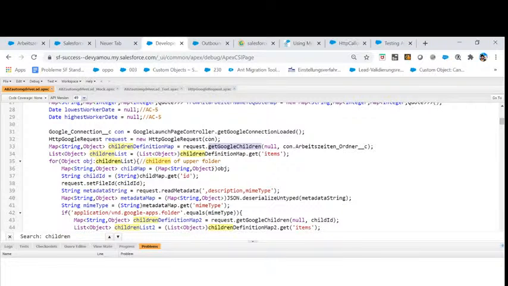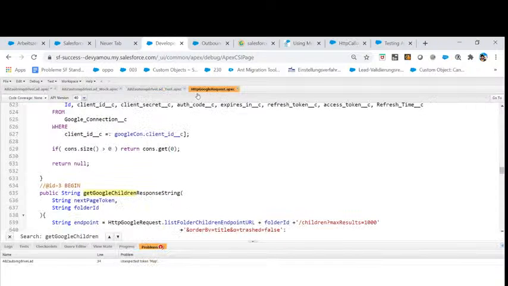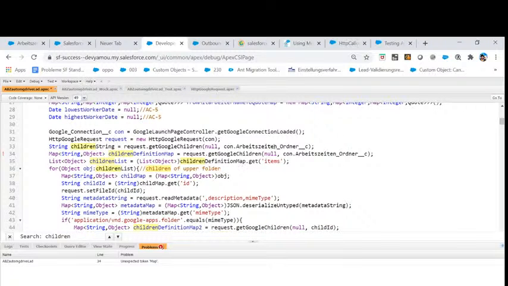Then we make sure that we can read it a little bit better, and that is why we get the children string, and then we go like almost this one, but we're just getting the response string from there. And so get Google children from the children string, so we don't need to do it again, just to make the stuff as it is.